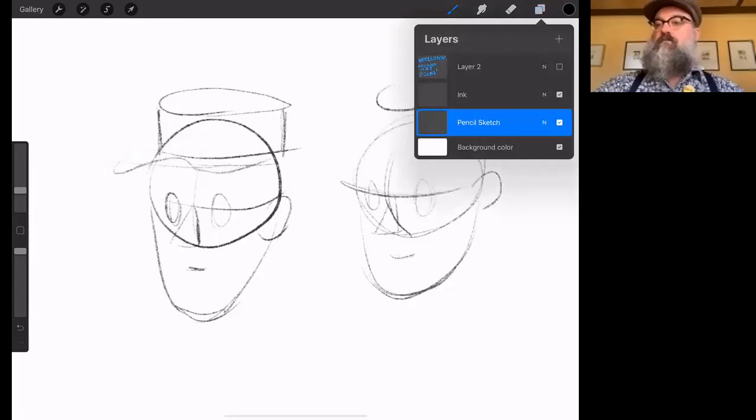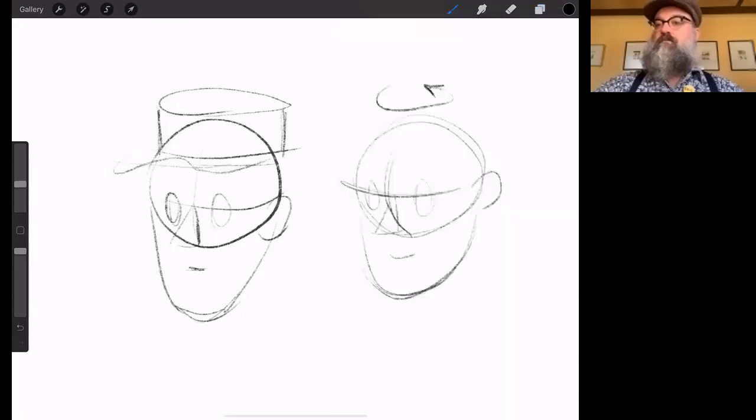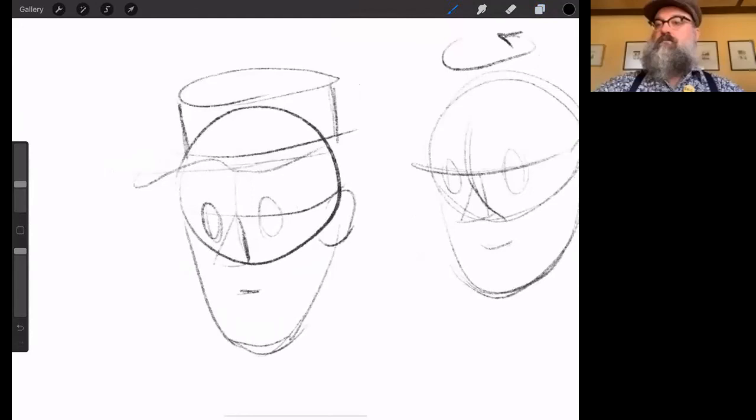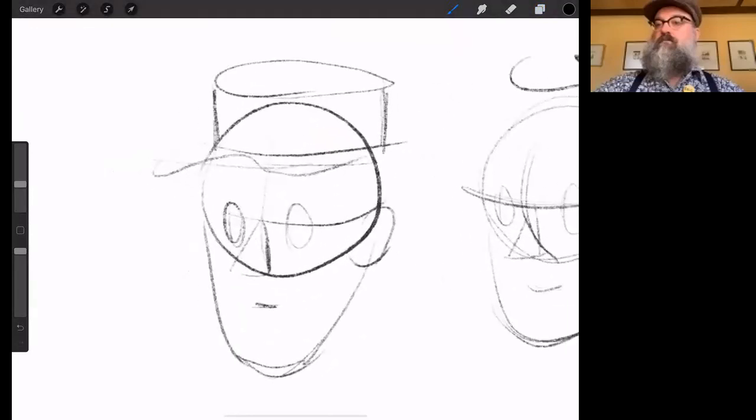So one thing I want to talk about here, I'm going to switch to an ink layer with an ink pen. Now, I know you don't have comic pens or things like that necessarily. If you brought some of your own, hey, that's fun. But I want to do this just because it's higher contrast. So it's easier for you to see. So can you see the sketchy, scribbly pencil lines okay? And this is what my ink line looks like. Is that okay? Excellent.